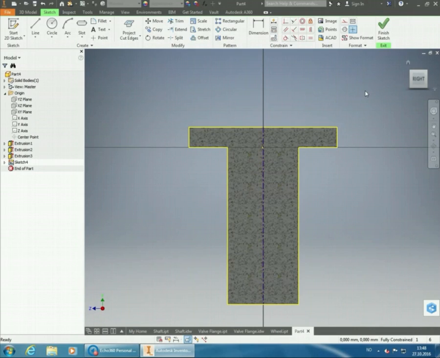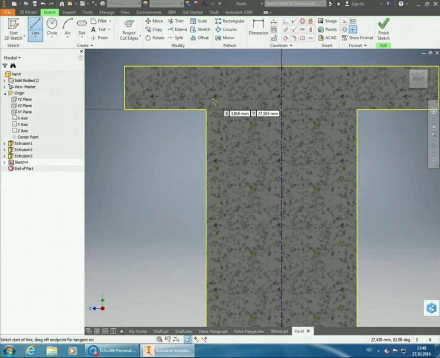And then we'll start creating half of the outline of the part that's going to be hollowed out here. So start off with a line up top here. And I'm going to make a very small line to begin with, far out on the side here, and just make it not that many millimeters down. And it needs to be at a 90-degree angle to the line where it's starting from.